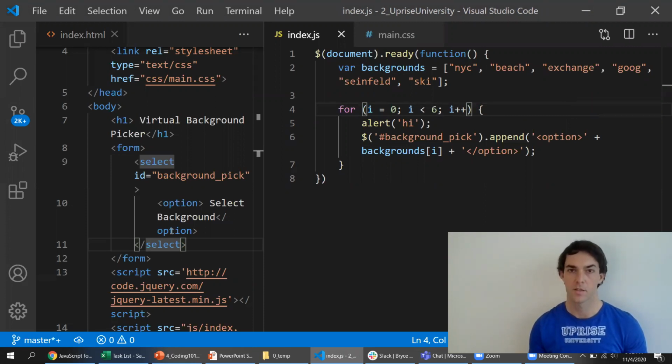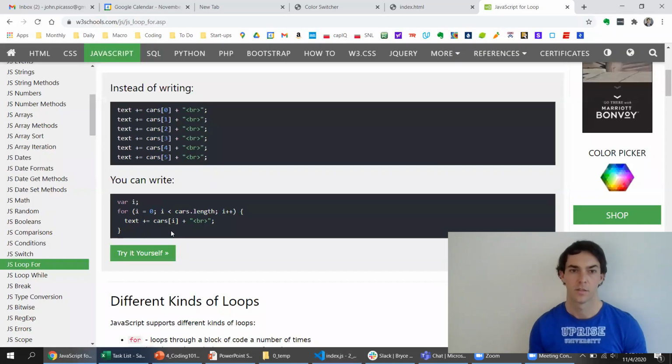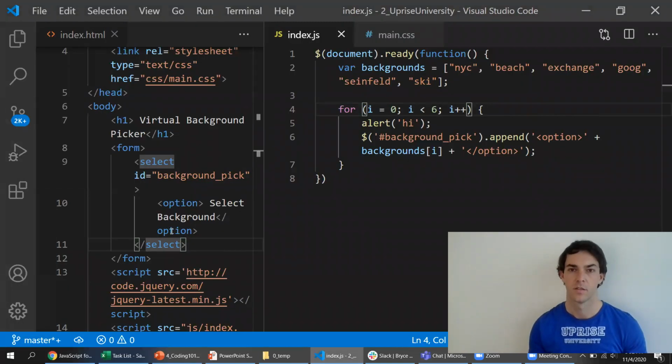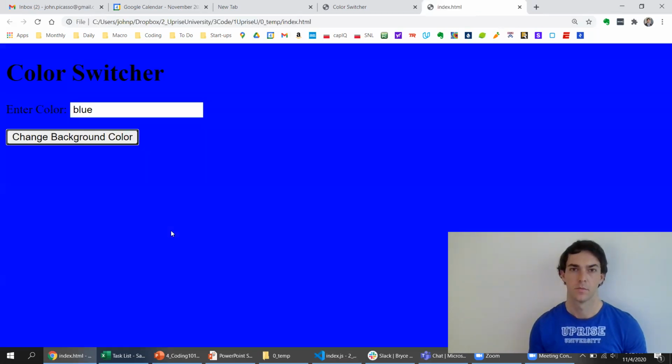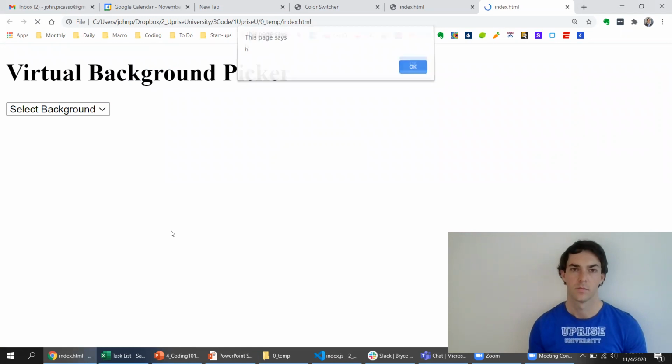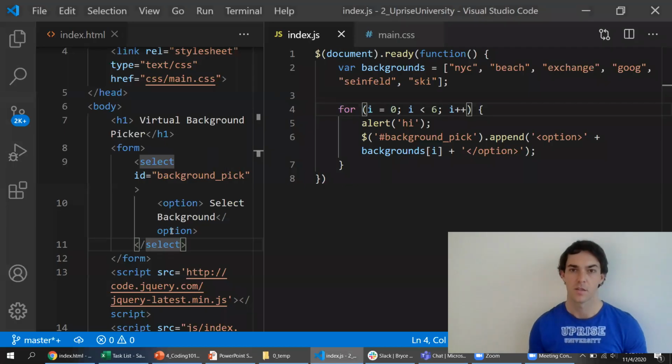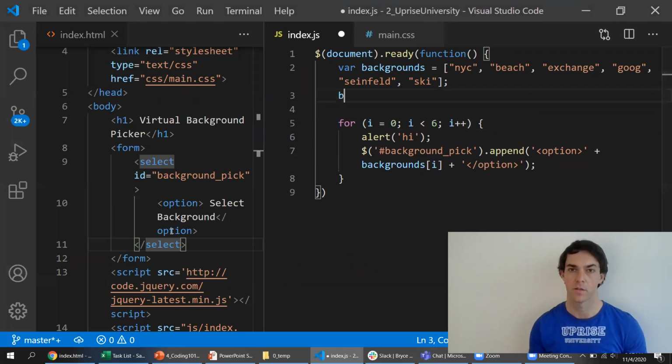Make this 6. Now that's working. So it must be something with this background length function.